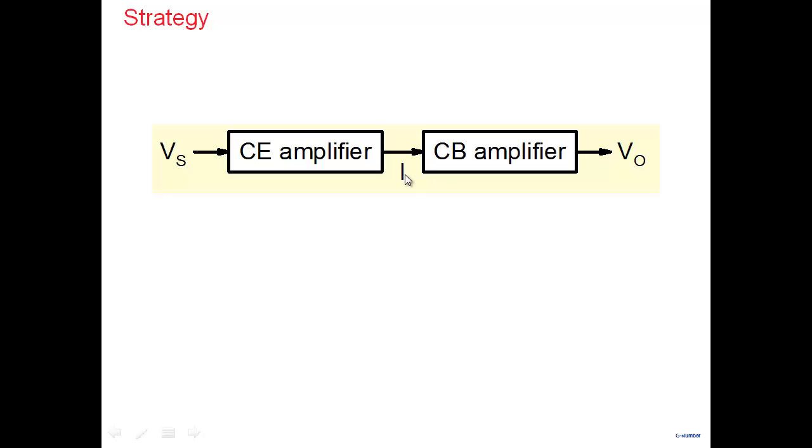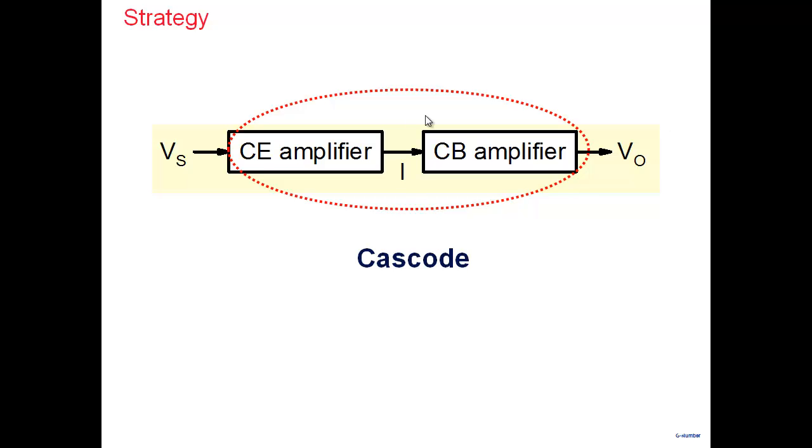So our conclusion for today is common base by itself as a voltage amplifier is not very good because of its very low input resistance. But if we drive common base through a current source, it can give us a very high upper cutoff frequency. But I'm interested in a voltage amplifier. So our strategy is to take this common emitter stage, convert it into a current, feed it to a common base and arrive at a voltage. What we want to see is whether we get something interesting. This configuration that you see here, a combination of common emitter and common base, goes by the name Cascode. It's a very, very popular configuration.